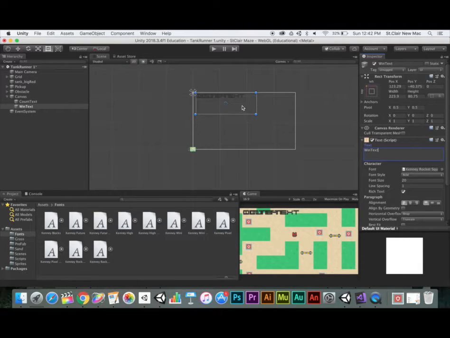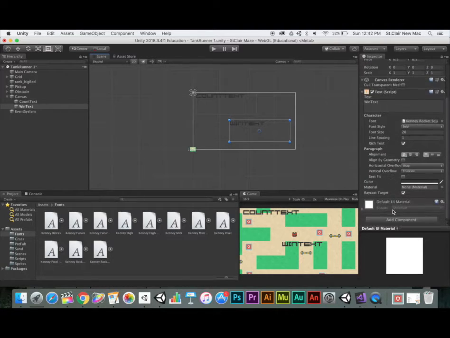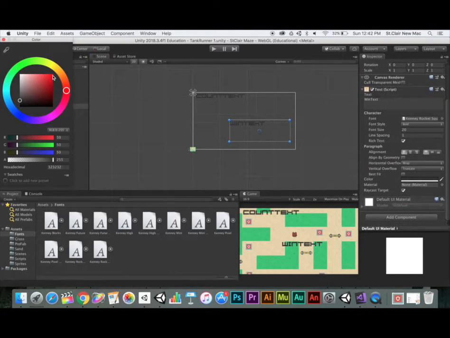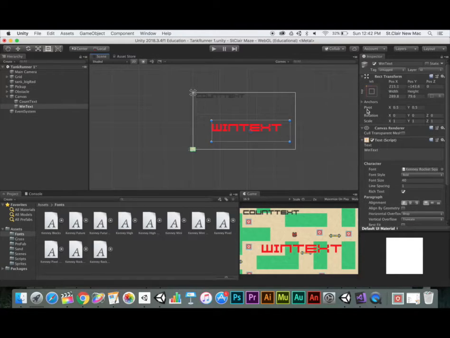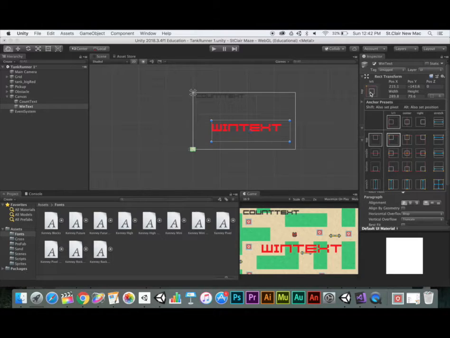But I'm going to move this then into the center of my screen, and I'm going to come down and change the color. And I'm going to come up and change the size and make it a little bit bigger. So here's where I have to make my box bigger because I lost some of my text. I'm going to scroll back up and click on my bullseye again. And I'm going to anchor this time by holding down the Alt key and clicking on this center box.